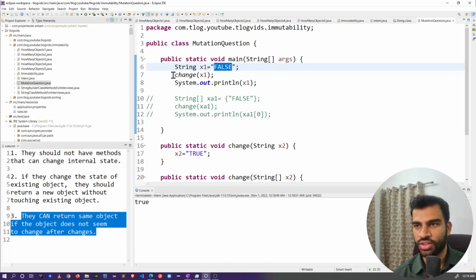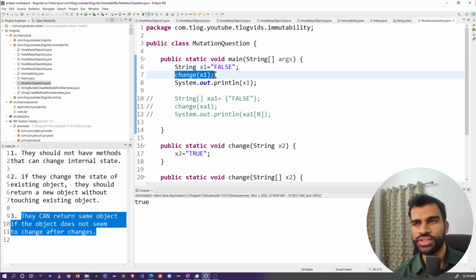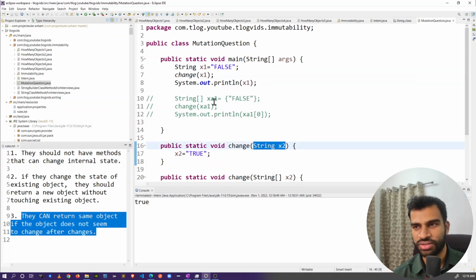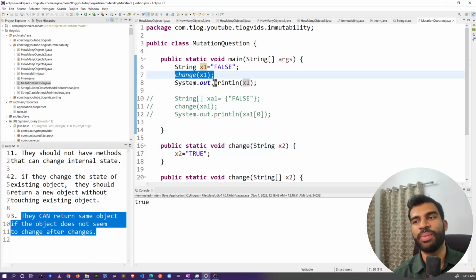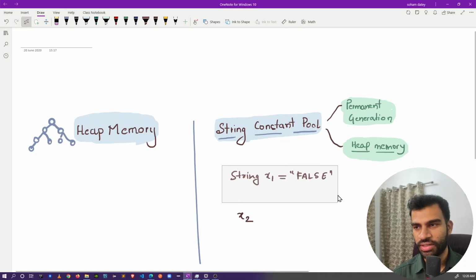Let's see at line number 6, string x1 equals false. Understood. Change x1. What is this change doing? Change can accept a string and pass by value. So this x2 is going to point to the same value, and the value that is passed inside the method is the memory reference itself. If we want to see it in OneNote, let me quickly show you. I have already put the first line, string x1, pointing to false in the string constant pool. What about the change method that is accepting x1?